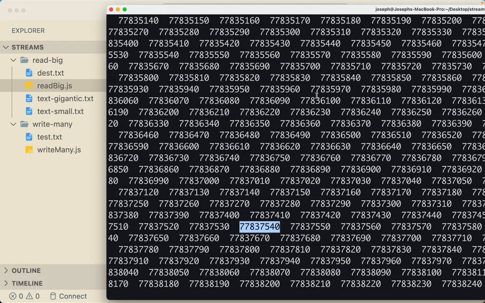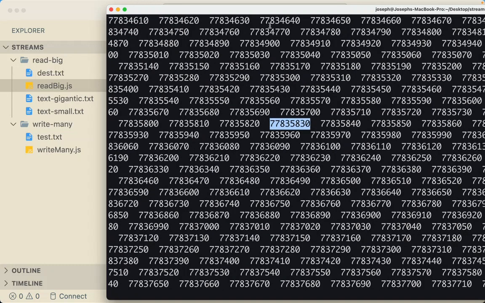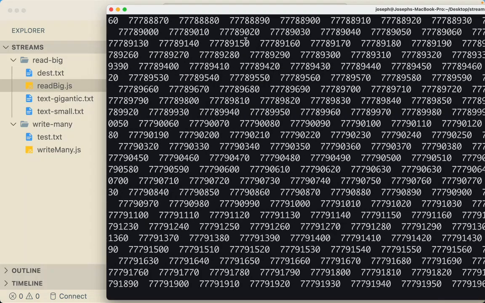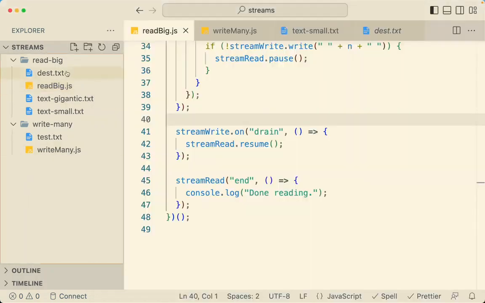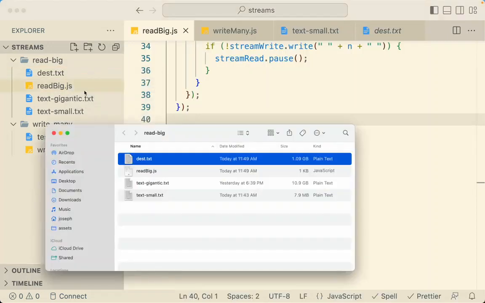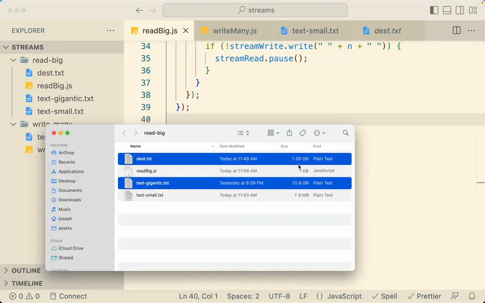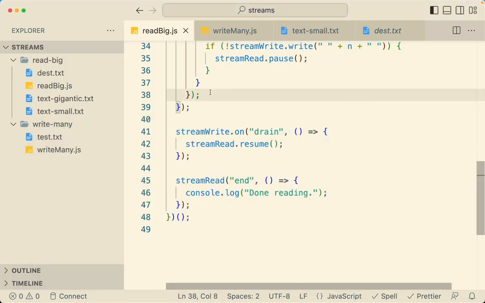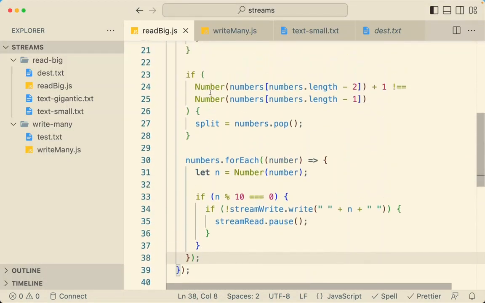But if you just take each number and add 10 to it, you should get the next number, or vice versa. If you take each number and subtract 10 from it, you should get the number before it. So yeah, it looks like it's working pretty good, and the size is roughly 1/10 of the size of our gigantic file. So it's 10 gigabytes and this one is 1 gigabyte. Perfect.